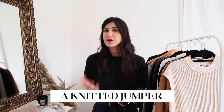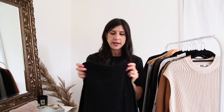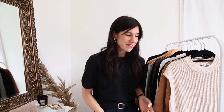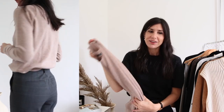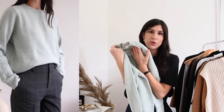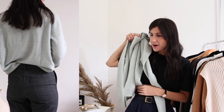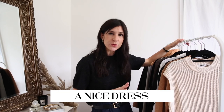The next item — a core piece especially for the colder months — is a really great knitted jumper. You don't need to just go for a crew neck; as part of my 12-item capsule I'm including a mock neck cashmere knit from Kuyana, which looks very nice and elegant. You could also go for some colour, like this classic cashmere crew from Quince — incredible value for money if you're looking at cashmere options. Or even a pretty mint colour, which works so well with navies and greys — far more versatile than you'd imagine. This one here is from Coz.